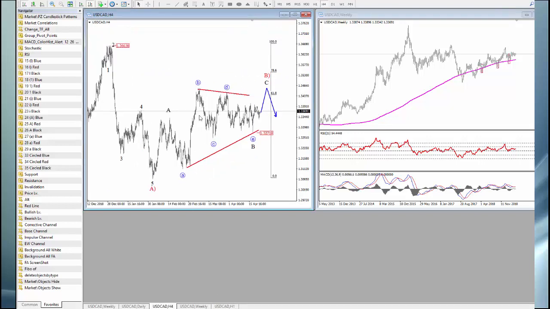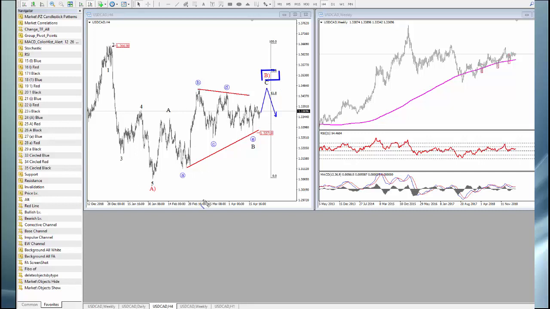Now here's this triangle that I'm tracking, waves A. I know that this was quite a big wave B, but it's still a valid structure if we consider that this can be 3-wave subwaves within wave B, and that wave E has finished below the previous start of the triangle, which was obviously here. This is a must, this is a rule. Wave E must not finish above this swing high, but it must be below the starting point of wave A, this wave A, right?